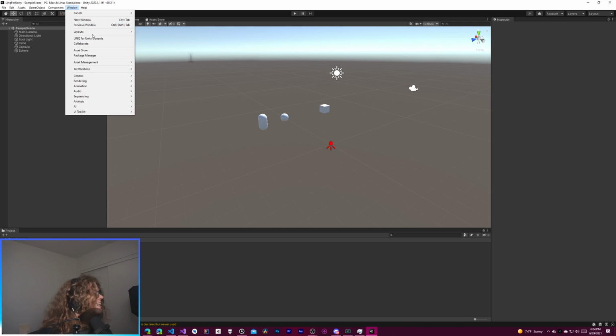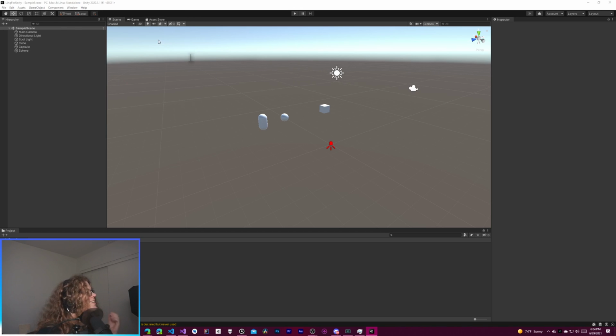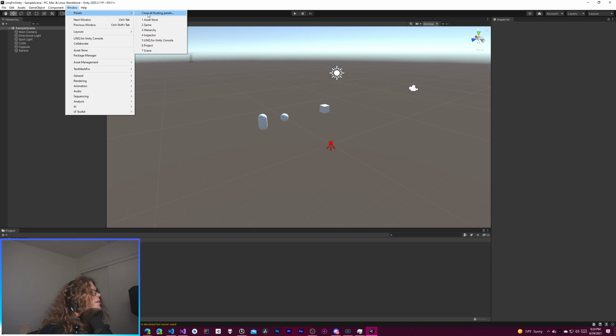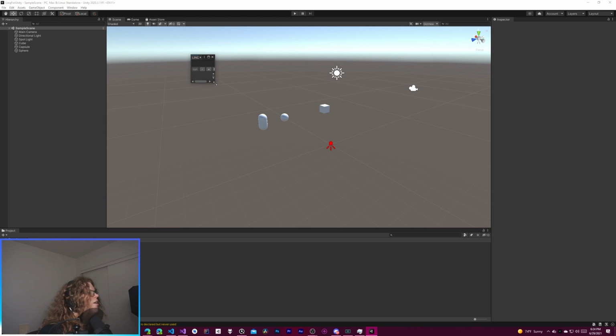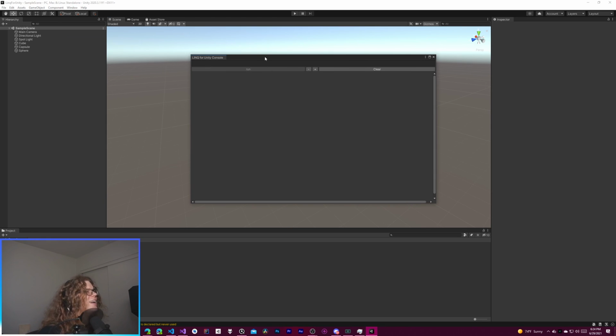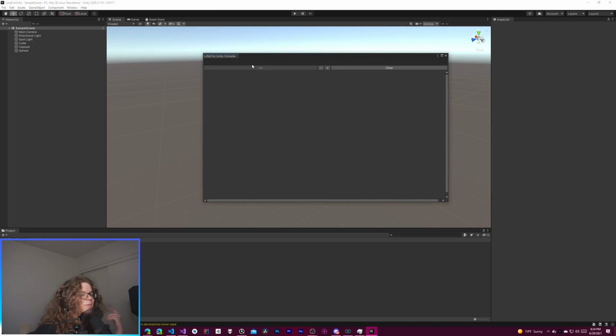Is there some way to maximize this or do anything? I don't think so. I think it's just stuck. Close all flow. There we go. All right, it's just gone. Weird. Okay. We can now disable the run button.